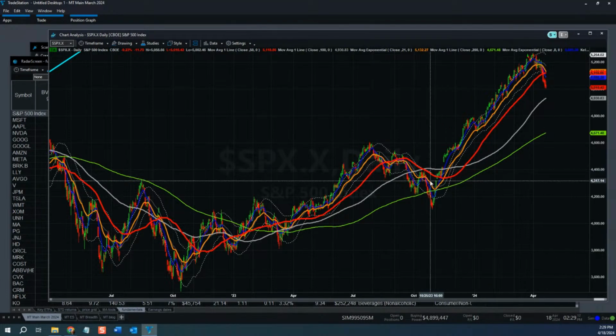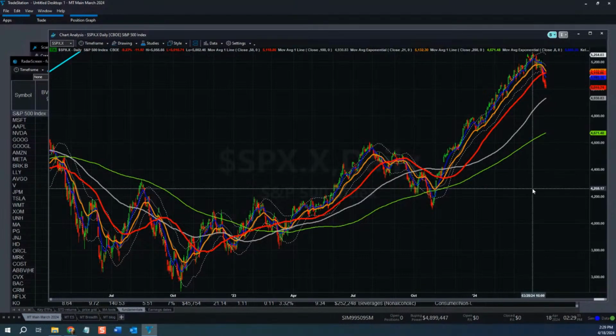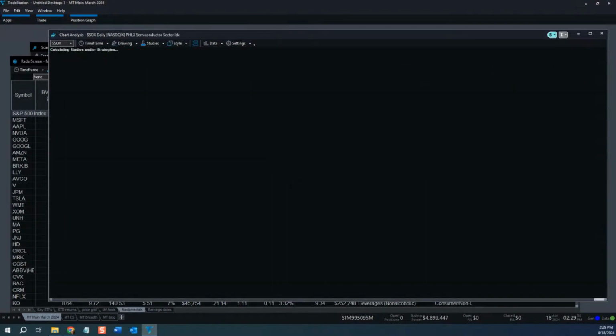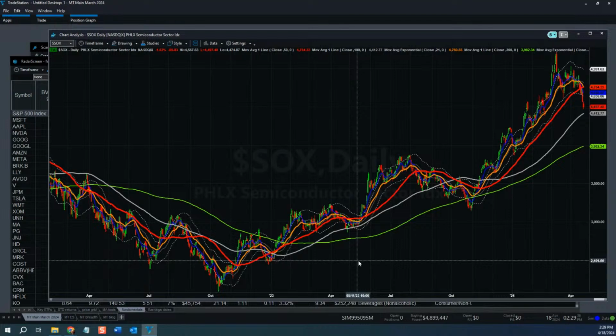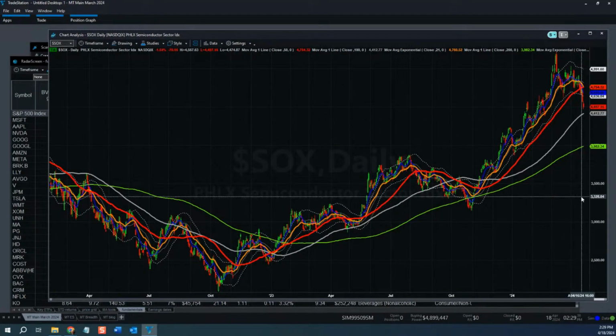So I think we have to realize here that we've now priced in a lot of improvement, and now we have a lot of anxiety and fear, and it could simply be a period of consolidation for a while as we work those things out. And when you look at something like the semiconductors, it also could be a period of consolidation when it basically has 2 quarters up, 2 quarters sideways, 2 quarters up, 2 quarters sideways. And right now we've had the 2 quarters up, and we could be entering a period of 1 to 2 quarters of sideways movement as we consolidate. So that's one of the perspectives I'm looking at here.